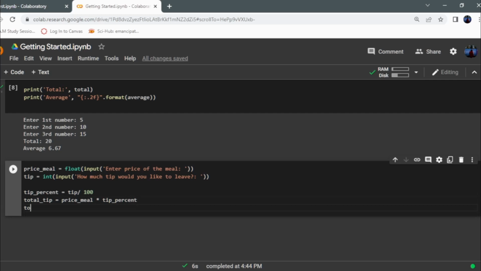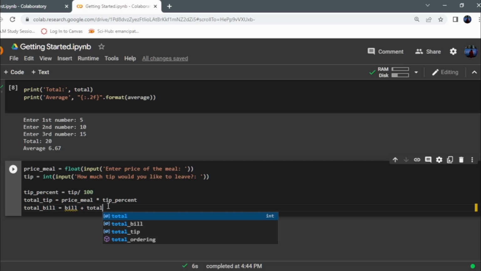And then your total bill will be the bill plus the total tip. Oh, I forgot this is snake case, guys. The bill, total tip, and bill plus total tip. There we go.